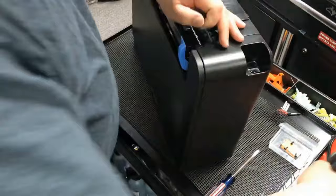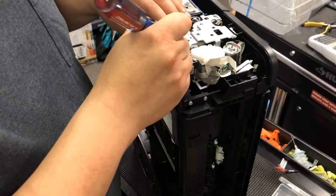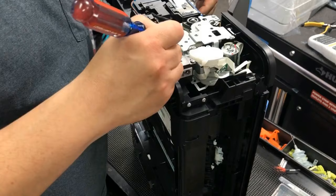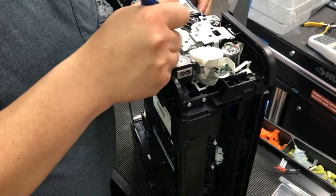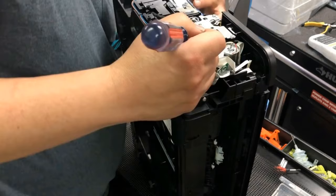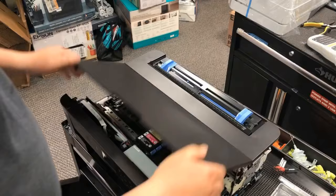I say left and right is relative to the printer when it's right in front of you. Now, on the right side, use the screwdriver to turn this gear counterclockwise. What I'm doing is — if you turn this gear counterclockwise, it's going to free the printhead carriage. It's not critical; you can turn on the printer and when the printhead carriage moves, cut off the power. Another more elegant way is to turn this gear counterclockwise, give it a couple of turns, and then push the printhead carriage.